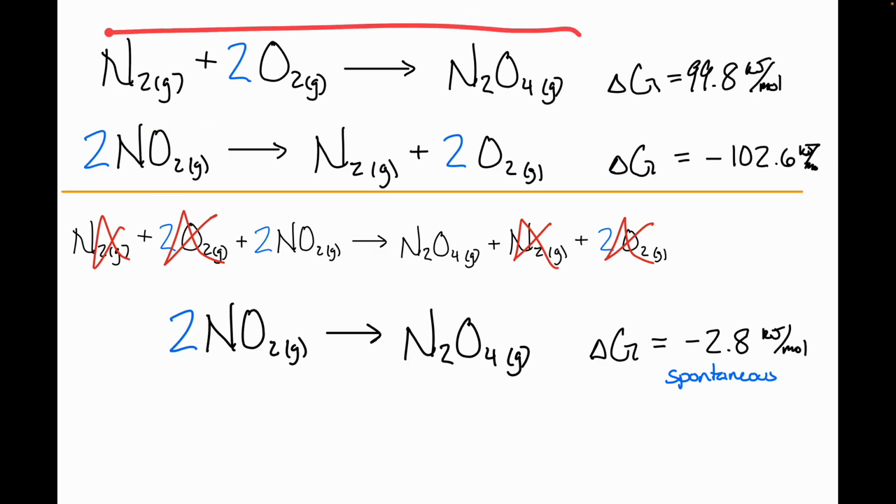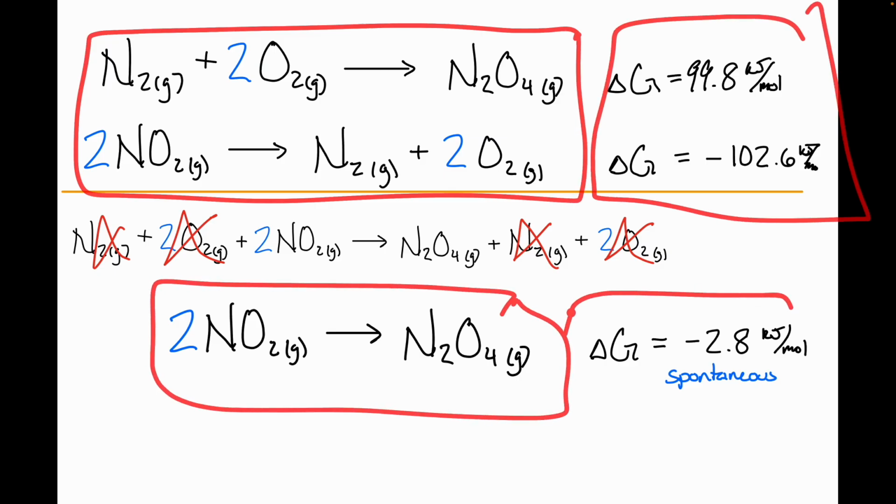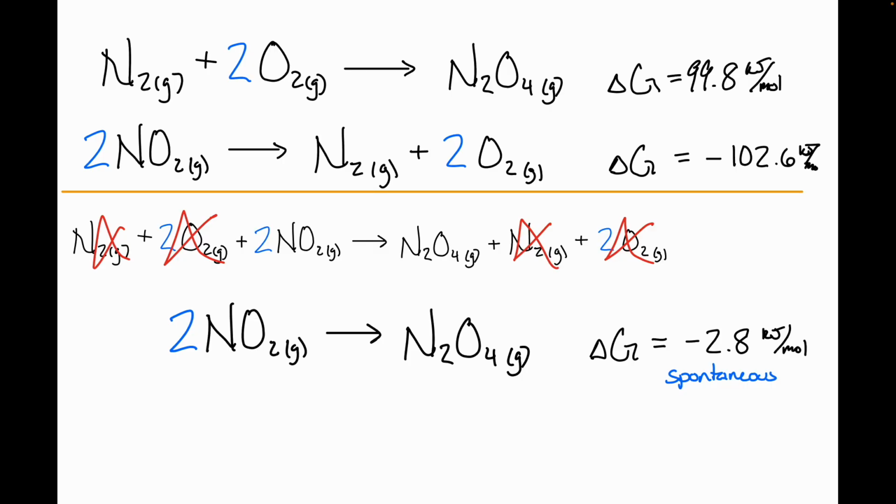But just like I could sum these two up and get my new chemical equation, that means I can sum these delta G's up to get the delta G for that new equation. All right? Cool. So one of the reasons that these thermodynamic variables are so powerful, so useful, is because they're additive in this way. Now, why did we pick these formation reactions in particular?